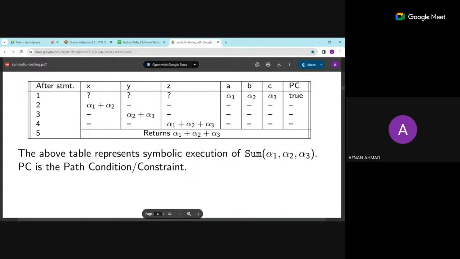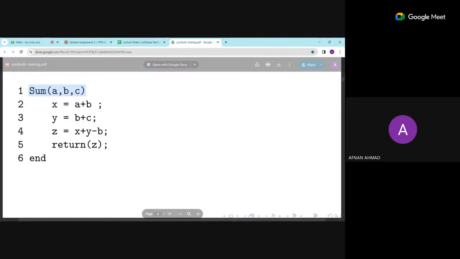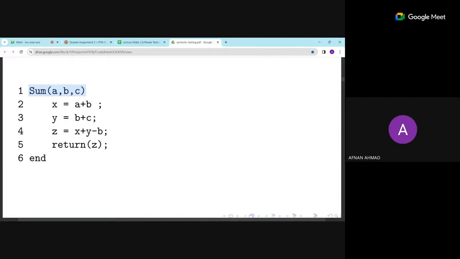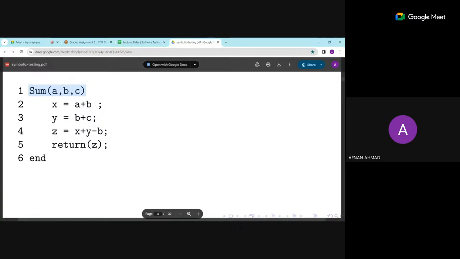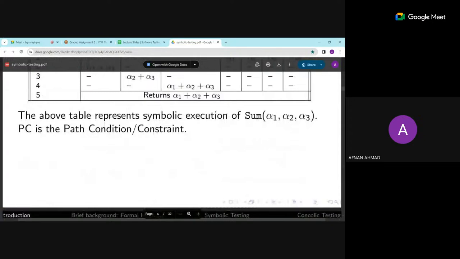How do we enter? Because this was the first statement, in this case, it was sum. If the path condition here itself is false, then I'll not go inside of it. Therefore, the first path constraint PC is always true. It is like a constant. It always has to be true, therefore you go inside. That is why it is true, and when it changes, I'll come to that. So this is the path condition in this simple case for this simple method.